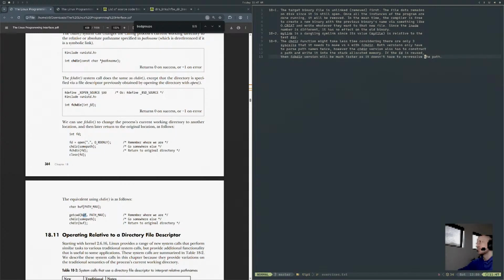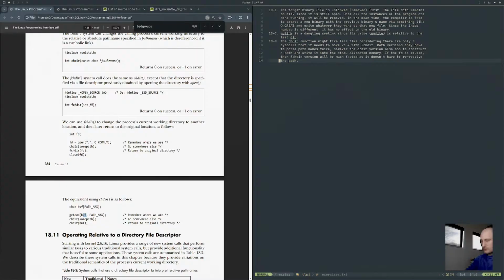I feel like he didn't really mention that you would be doing this in a loop where you reuse the FD. Anyways, don't really care about that.